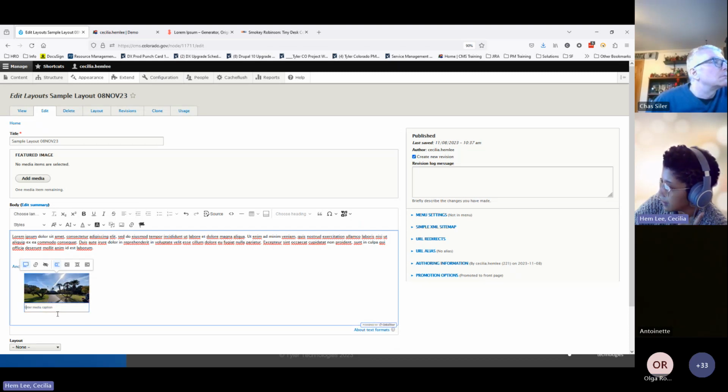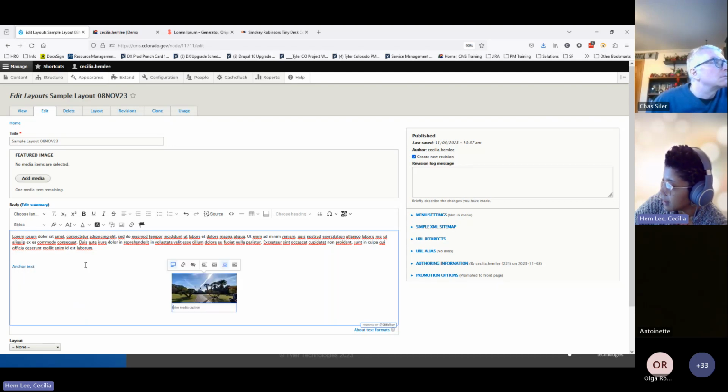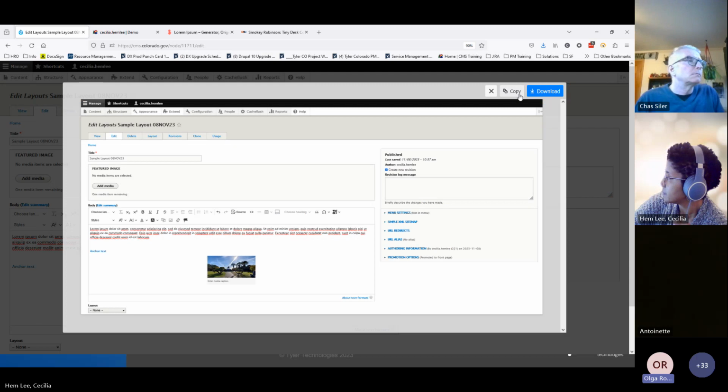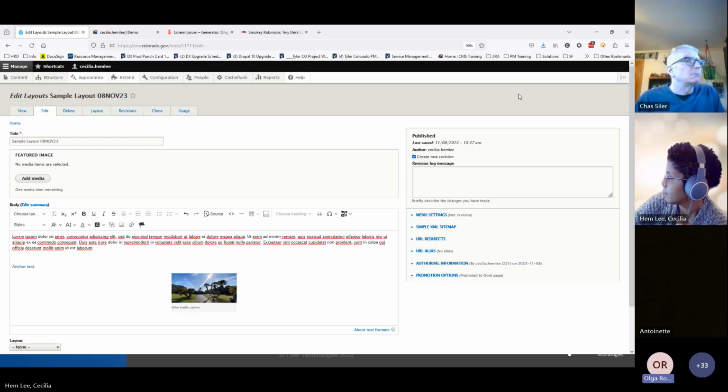Okay, it allows me to enter the caption, but that is not what we are looking for. We're looking for sizes. And this is in the editor. This is in this CK editor. So what I'm going to do is I'm going to put in a ticket to look at the features that we have in D9, in which we could do that right click and just center it and select the large, medium, even by the pixel size. So yeah, it was more robust than what this is. So yeah, I'm going to screenshot this real quick. And for now, would you recommend inserting images then as a card? Mm-hmm. Is there more functionality there?